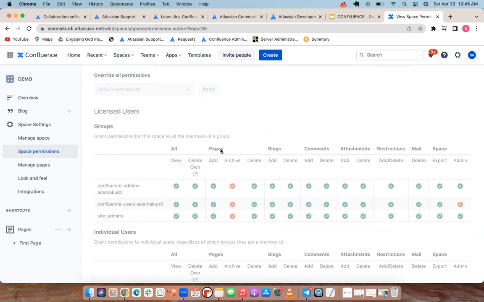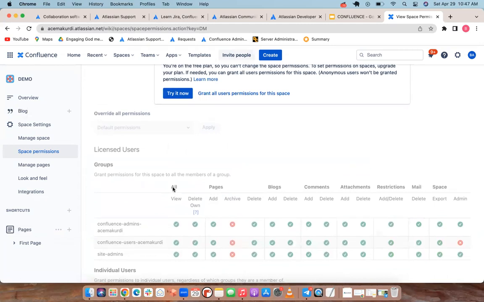The page permission determines who can add or delete a page on your space. The blog permission determines who can add or delete blogs, as I mentioned earlier. The attachment permission determines who can add or delete an attachment. Restrictions says who can restrict a page on your space or who cannot. And the space administration shows who can administer your space or not. If a person doesn't have these permissions, the person can only come in and do basic things on the page and not administer your space, right?